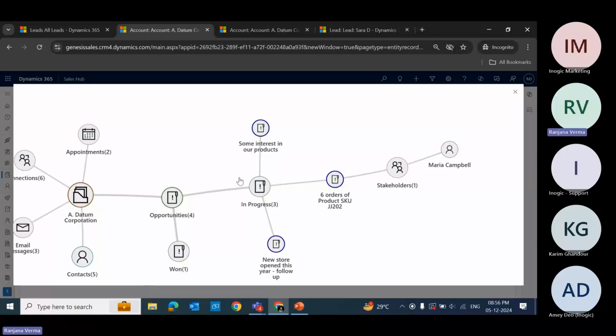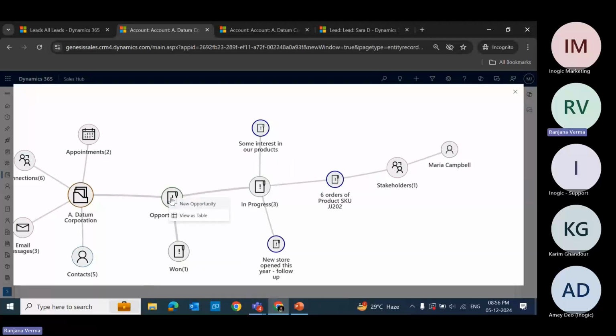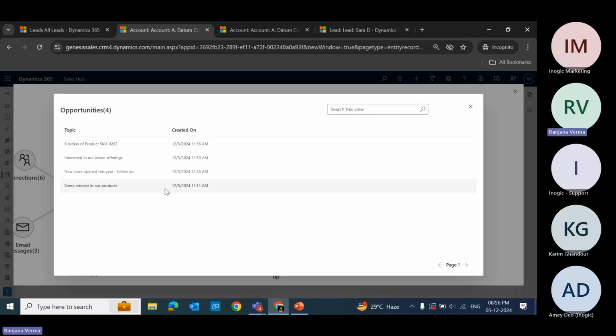Now, you might ask, if I have 10 to 15 opportunities, how would it look? It would look the same. And we have another option of viewing it in a tabular format. I can just click on this and the tabular format would appear over here. If I want to search anything, I can do that as well for a clear view.